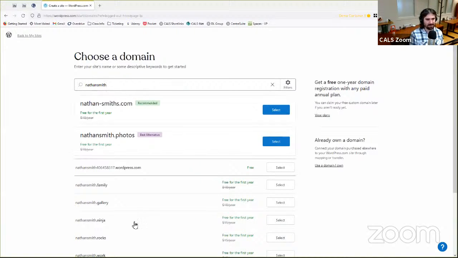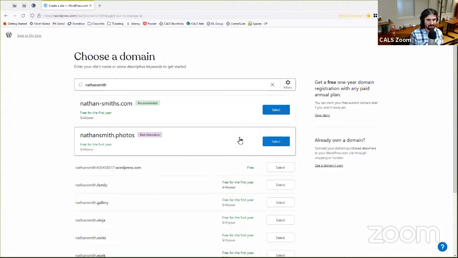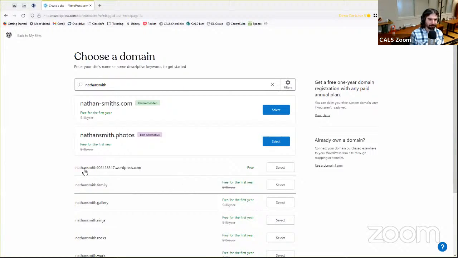Okay, so here's what I want to draw your attention to. When I start typing something in here, I've got a few things up here, and there's select, big, bright buttons. And then down here, just underneath these two big boxes is this one that's Nathan Smith, all those numbers, .wordpress.com. It says free over here, and there's a select button.